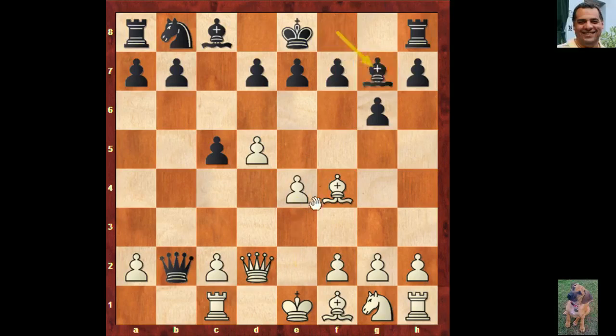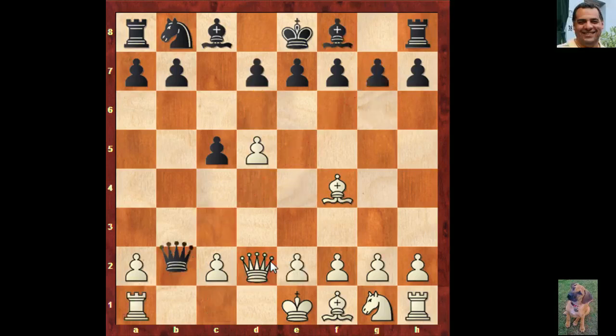If we went for this, I don't think so. d6. You know, we don't want this. So bishop takes is actually played. Bishop takes d2. Okay, even though we're blocking that. So that's taken now. But technically, even the engine likes white in this position. The engine actually likes white with this b pawn sack.